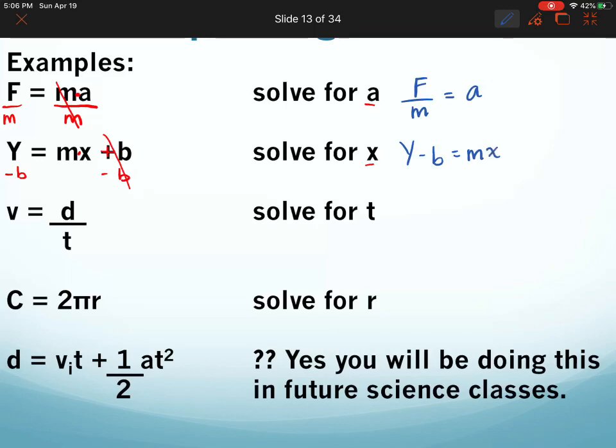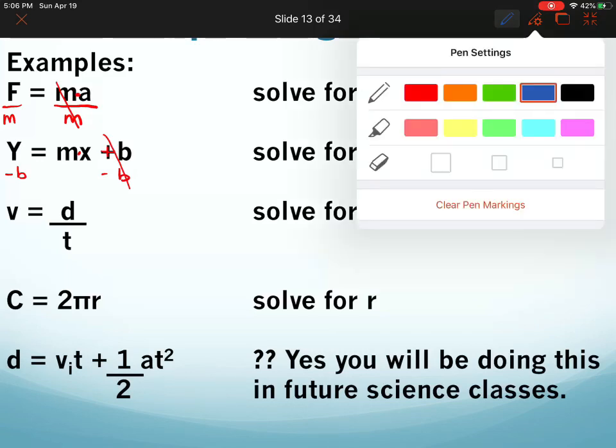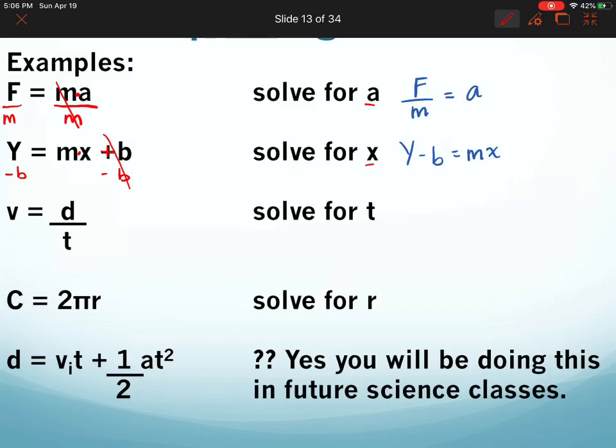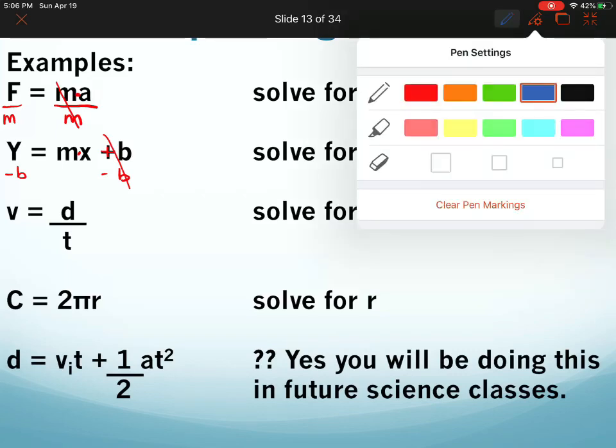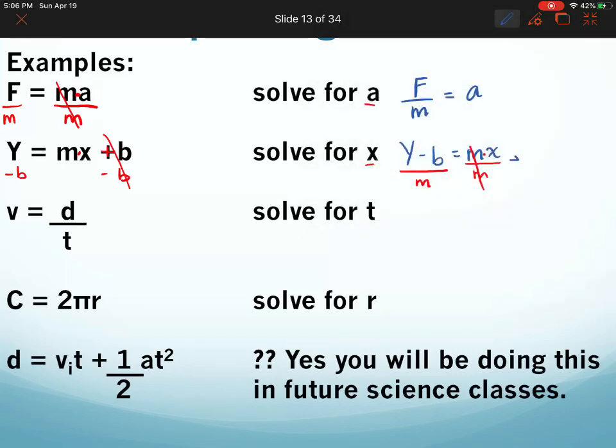Okay. So we got y minus b is equal to, and then we still have mx there. Okay, so this is not done because x is still not perfectly alone, but remember, x is being multiplied by m. Opposite of that is dividing by m. Now make sure you divide this whole thing by m. That's going to be really important. Okay, perfect. Now it cancels out. And now finally we can get to our final answer where we get y minus b all over m is equal to x. Yay, there we go. We did it.